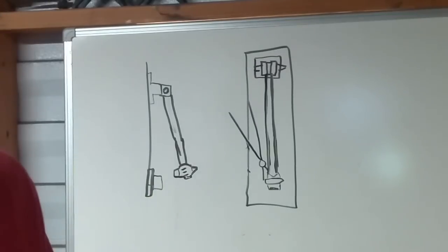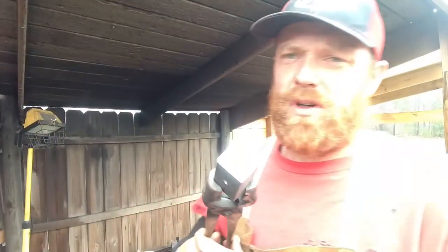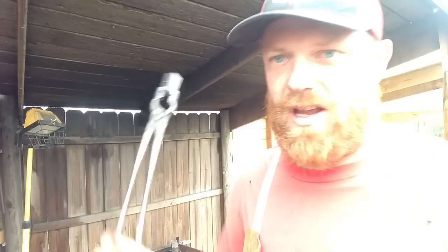Hopefully my drawing's not too whacked out, and maybe you can see what I'm going for. But I'm gonna get the forge lit and let's see if we can do this. We got some 1-inch square mild here. I went ahead and pre-drilled my holes for my eyes on the pieces that I've got for the hammerheads. Got them in the forge, gonna get them heated up. They don't have to be high carbon or anything like that, because it's just for decoration. So I just went with the 1-inch square mild, 2-inch pieces for the hammerheads and a 3-inch piece for the striking anvil we're gonna make for it. Got it in the forge, getting it hot. Rip this hole open.